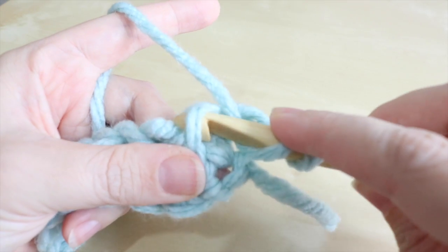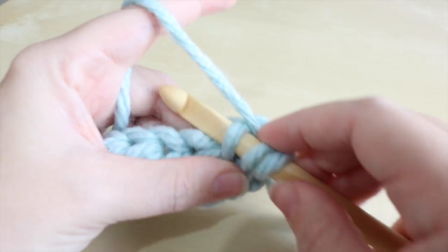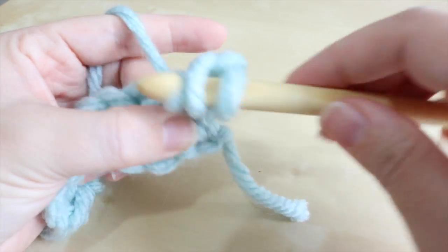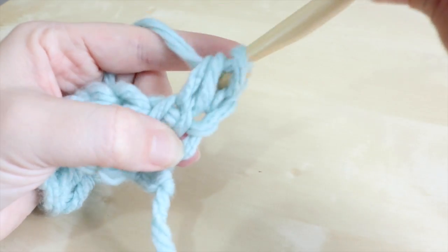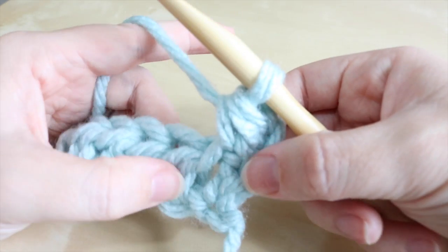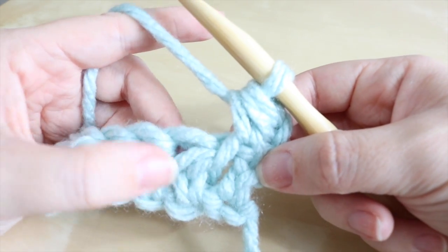You're going to insert your hook into that front loop as you're looking at it. Grab the yarn and pull it through. You'll have 3 loops on the hook, and then grab the yarn and pull it through all 3 loops on the hook. So that's our first half treble.